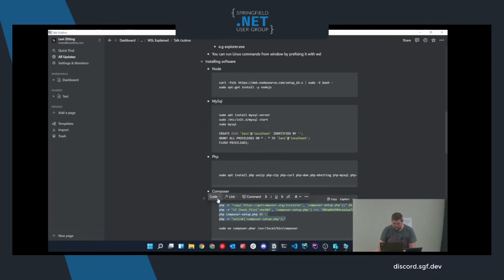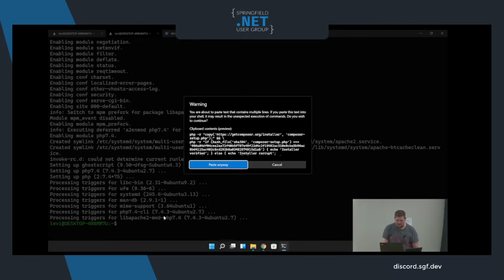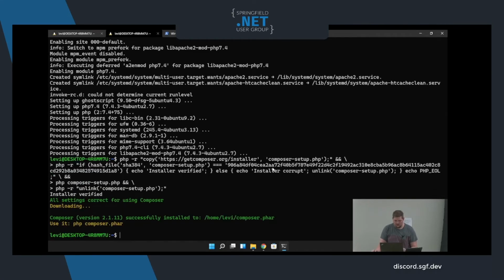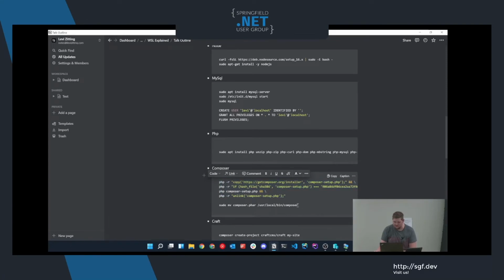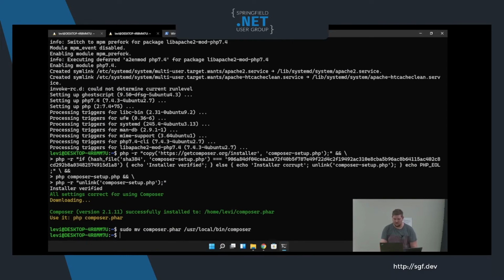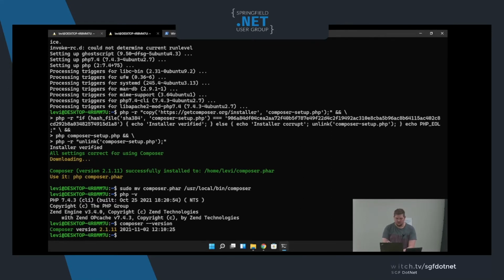So I'm just going to go ahead and copy this command and paste this. And one more to go move it. This last command, it creates this composer.phar file, which is actually like Composer itself. And this command just moves it to a directory that will be globally available, so I don't have to be in this folder to run that program. So if I paste this, now I should be able to do php -v, and I got PHP 7.4, and I should be able to do composer --version, and I have Composer.